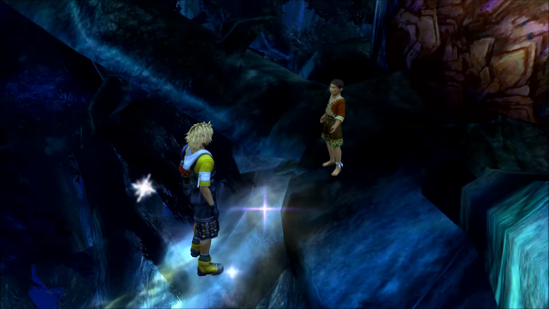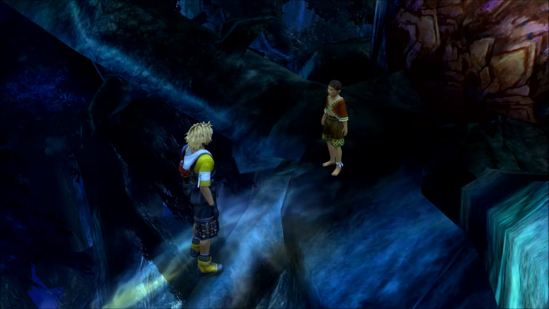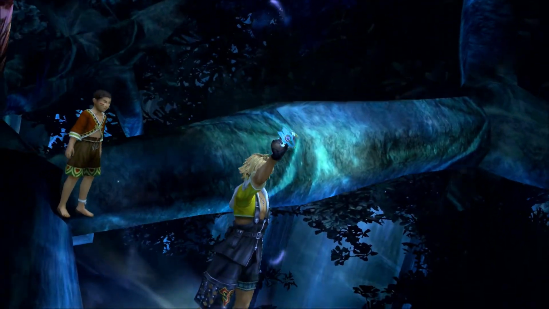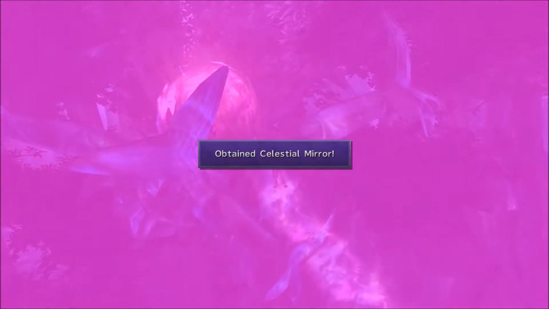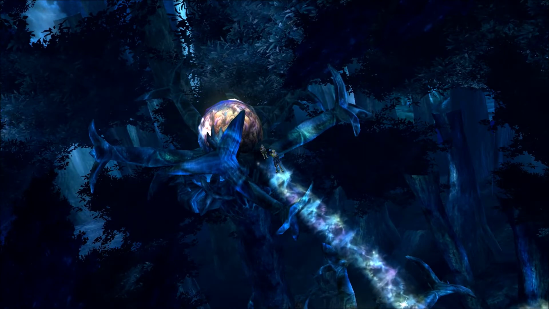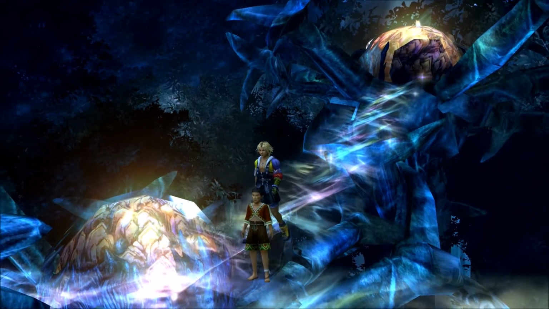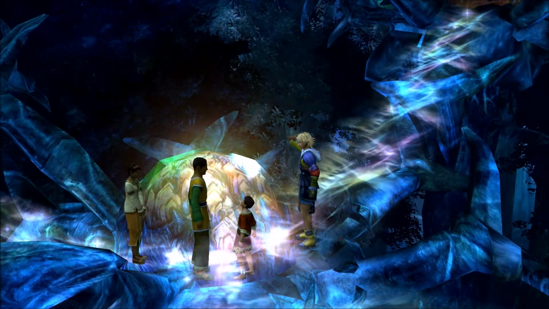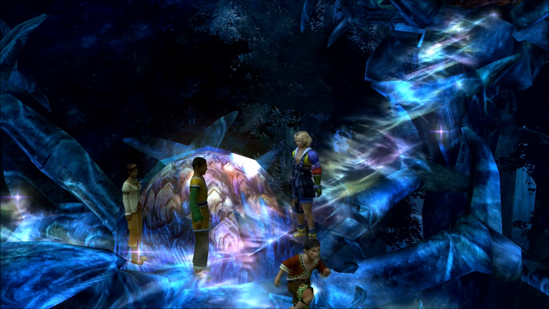And now the boy notices that there's something going on here. So we will use the cloudy mirror, and that will power it up to the celestial mirror, which will allow us to actually start obtaining the weapons themselves. The celestial mirror is a requirement to actually get all of the weapons. A lot of the weapons will be found in chests, and the chests will not open unless you've powered up the cloudy mirror into the celestial mirror.